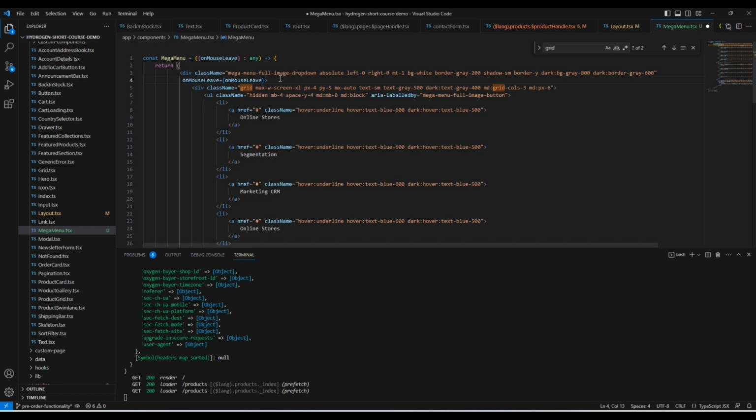This is our parent container for this component, and on mouse leave it goes back to the layout. What's wrong? There is something wrong with this.